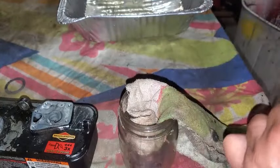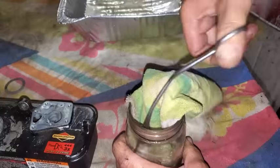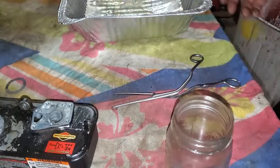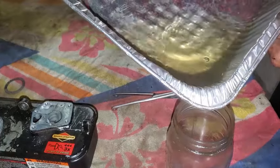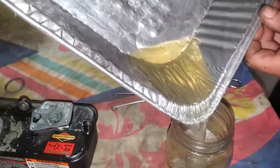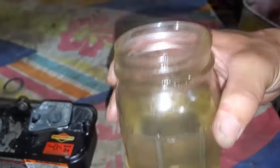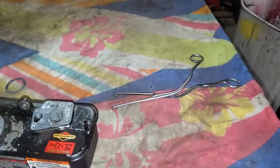So got my glass jar cleaned out pretty much. All the water out of there. I'll take a rag, get any residual stuff out of there. Might have a little bit of water in there. We'll see in a minute. Let that settle down a little bit. It doesn't look that cloudy, so there's probably not a lot of... There is a little cloudy. A little bit. There might be a little water in there. Give it a second to settle down. I think we got most of that water out, though.